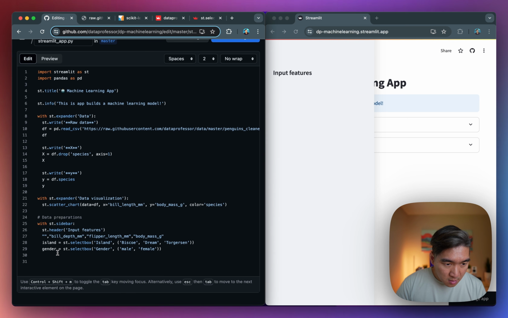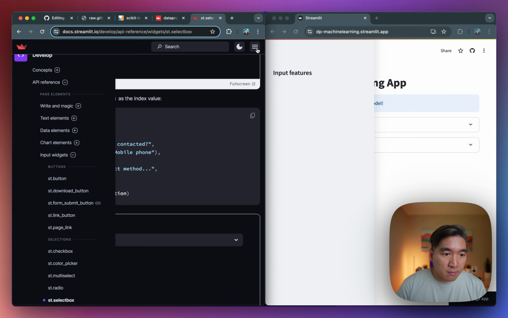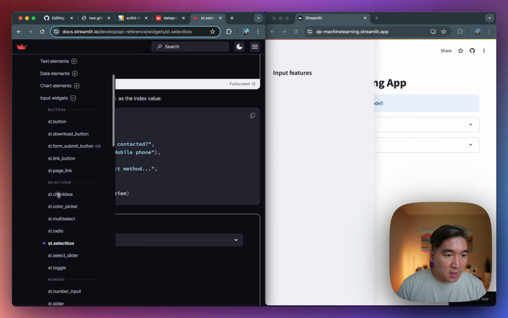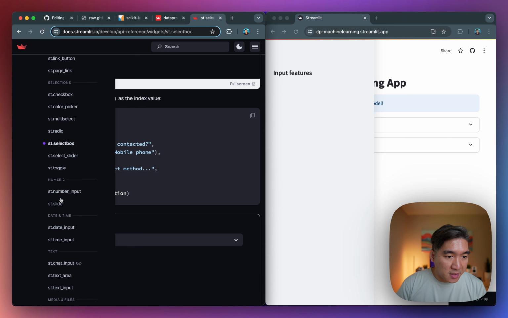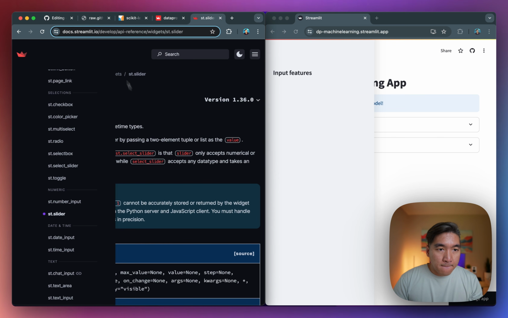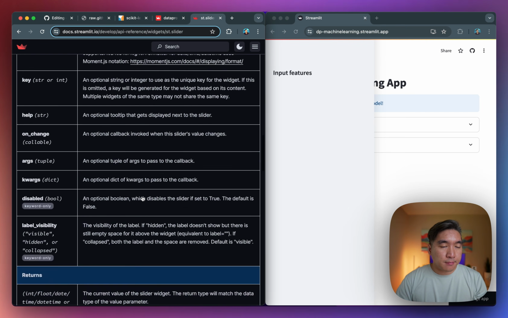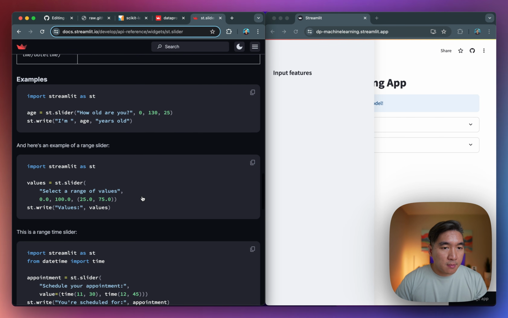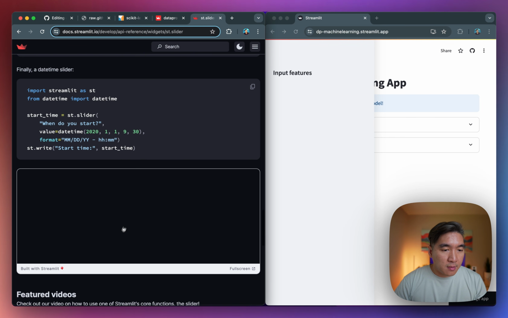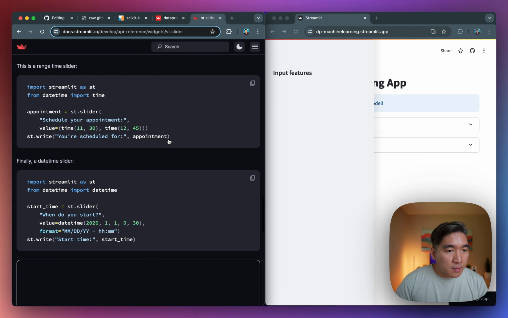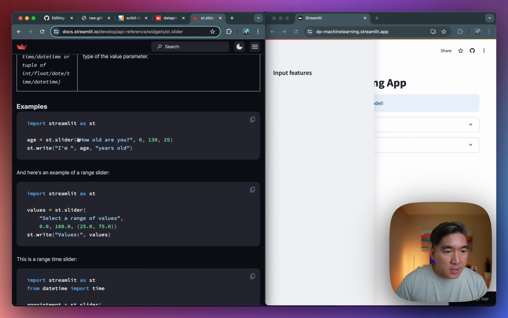We're gonna copy paste it here. st.slider. So let me show you the slider. You could go here and find the input widgets. It's st.slider. Scroll down, and so you could just give it a string here, and then the range, and then the default value.